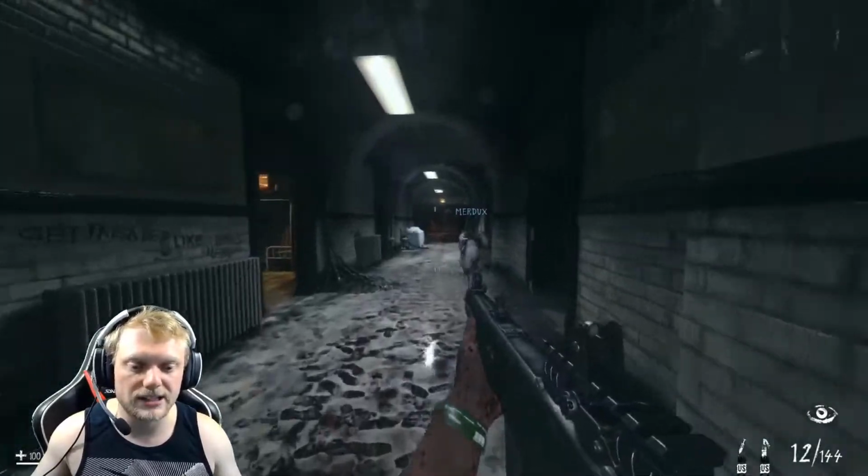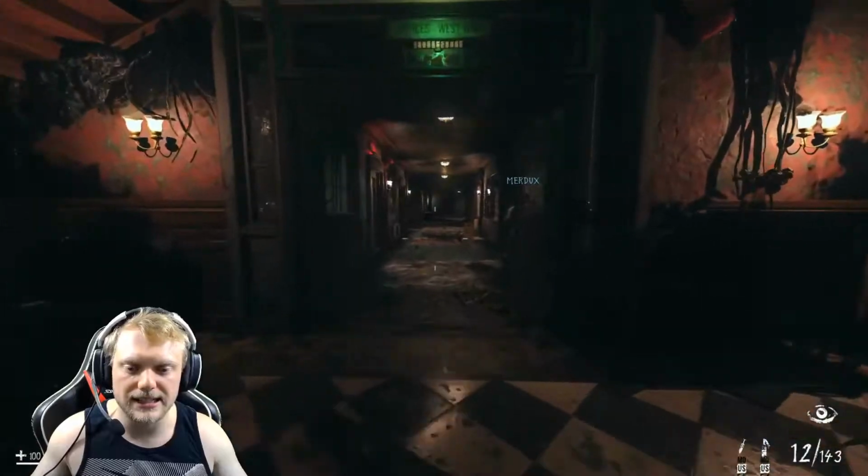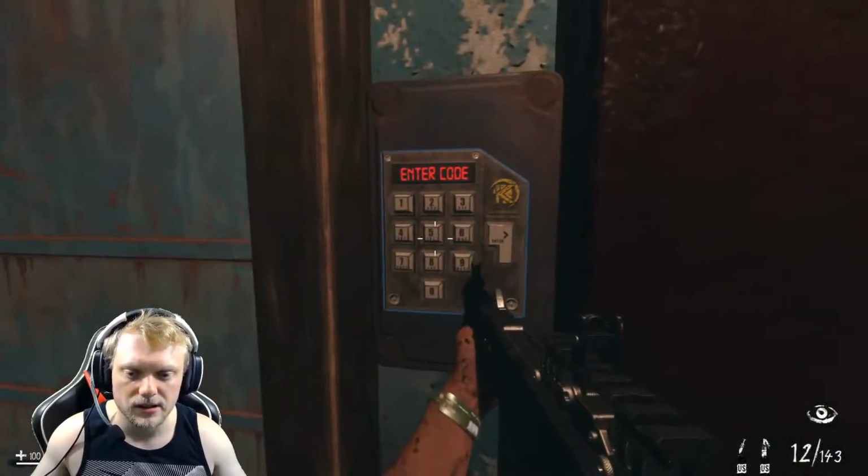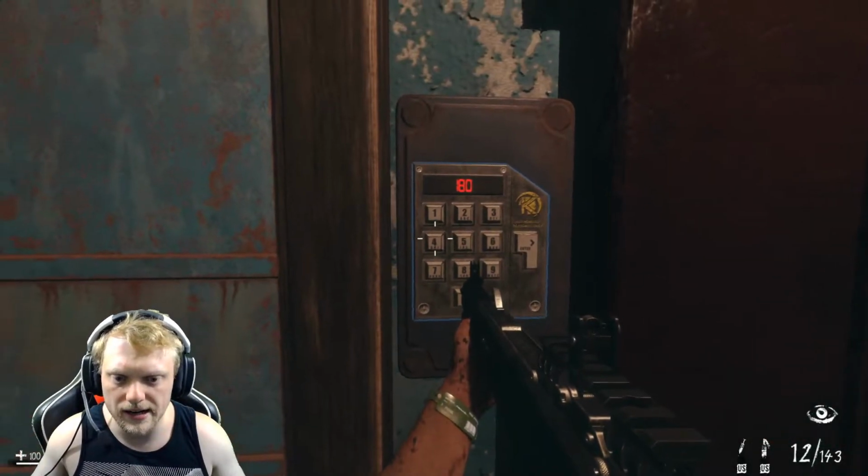So now that we've finished that, we're going to head back downstairs to where that padlock was. So if you're looking at reception, you're going to take a left. This was the starter door. And we're going to enter the code. For us, it was 180 and 4.